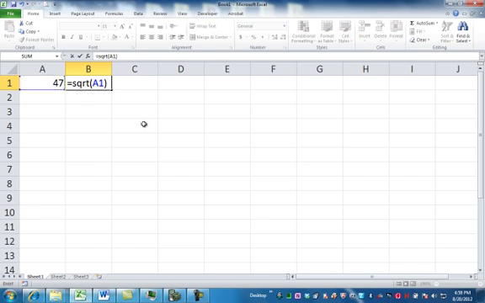I could also, by the way, have just typed SQRT and then put A1 in parentheses, and what that would do is compute the square root of the value in A1. So when we go ahead and press enter, notice we get the same number, that same approximation, 6.86 roughly.